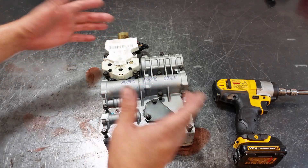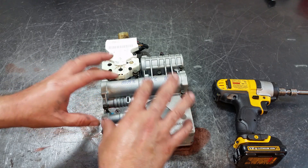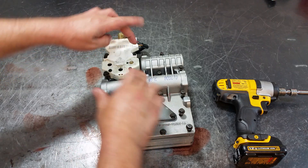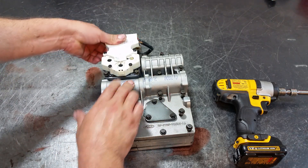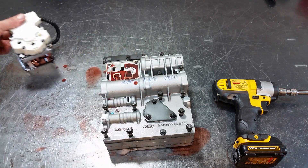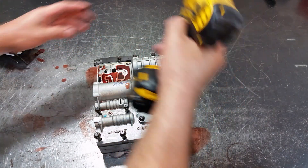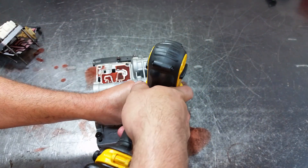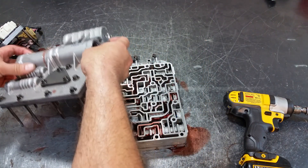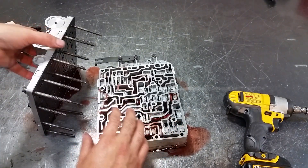Let's start taking this apart. Most of the bolts are already loose because they're what attaches it to the transmission itself. I loosen up these two bolts and this removes the solenoid block assembly. There is a filter underneath there on the solenoid block. Then we have two — actually three — more bolts, and this will separate the top portion of the valve body. One thing to note is that this valve body does not take any check balls, which is good — you don't have to keep track of them.